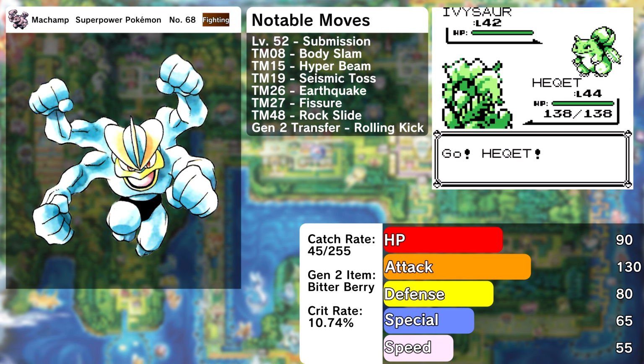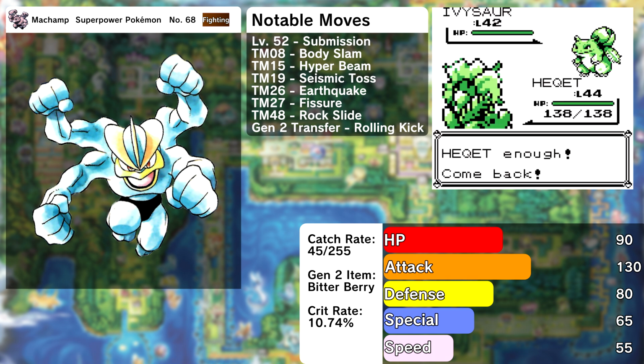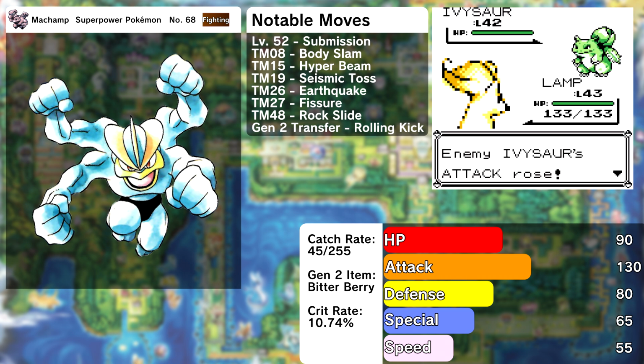As fighting types go, Machamp is probably the best. That's not saying much though, unfortunately. I will say though, that you can get one of these pretty early on in Yellow version by trading a Cubone, and if you do that, it'll function pretty well for a good chunk of the game, but getting one this late, just use something else.